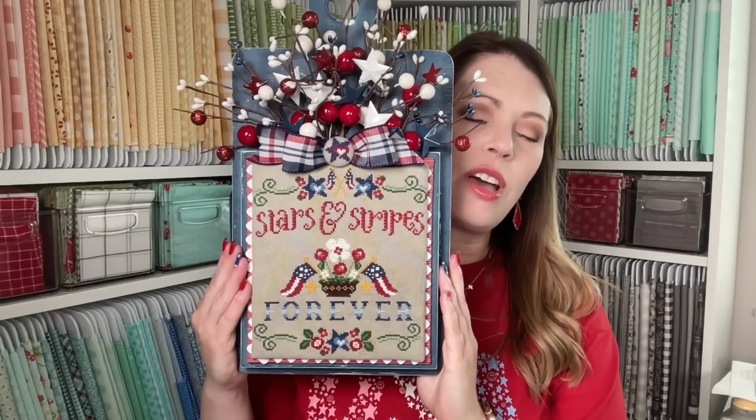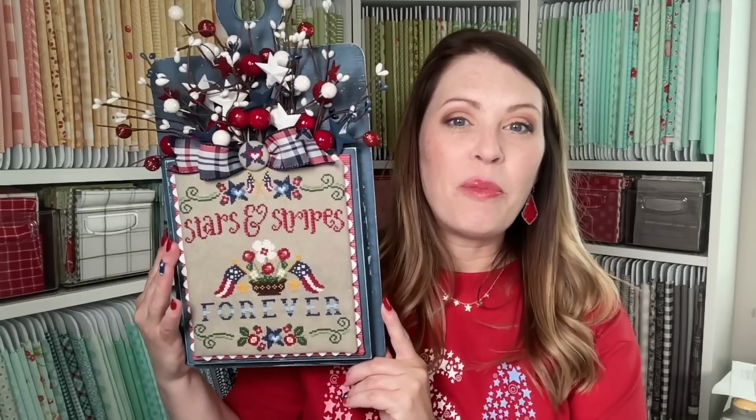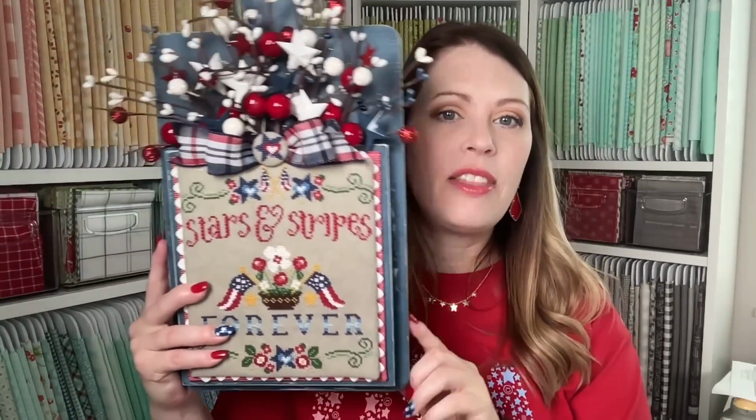This was finished on a Chantal's 141 design, Plentiful Pocket. And if you think this looks familiar, it is, because I used this for the More Chocolate Bunnies as well, but I just finished this one completely different. I used a navy mineral paint from Tommy Art, and then I did a white wax on top to give it a little bit more of a weathered feel, and then I sanded the edges for just minimal distress, not a ton, but the white wax on top softens the navy effect.